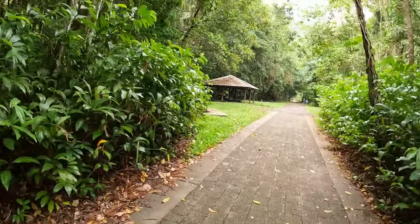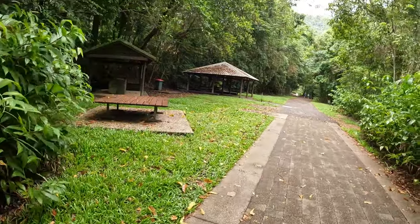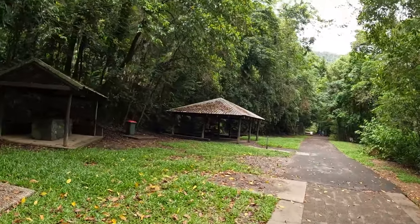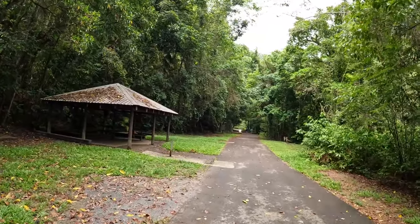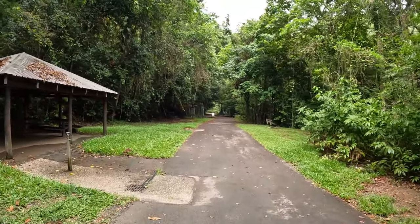Now we go just past that and you come into the second picnic area. As you see, there's a little barbecue area, seat bench and an undercover gazebo with rubbish bins. So for the family side of things, or if you just want to chill out of the weather, this is a perfect little spot.